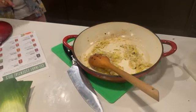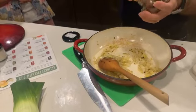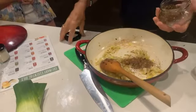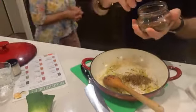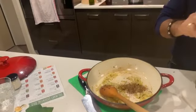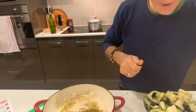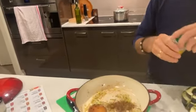Salt and pepper. Oh, we've done salt and pepper. Anyhow, we're going to add the garam masala. Put a little bit of this. This is home tuned. Okay. Did you bring that from home too? The cardamom. Why do you travel with your masala? Because you still don't know where you're going to get them.